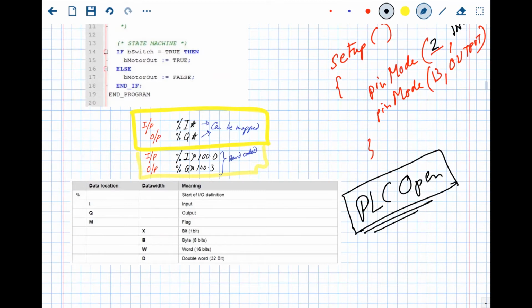If you go to their site, they have multiple information to be downloaded. You can download a lot of things from PLC Open. And the function blocks given on the PLC Open website, you will see that if you go to Schneider, Siemens, Beckhoff, KUKA, they all have similar structures.